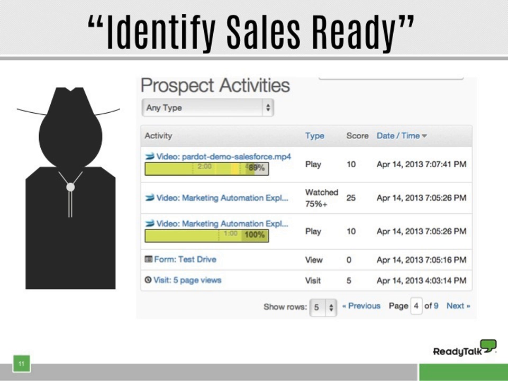We can even take this a step further, and Simone touched on this a little bit ago. She touched on the point that we'll now be able to see exactly how much of a video a person watches. Now, this is where you really need to start considering the webinar as a very tactical piece of content. These spliced up pieces are very tactical because you'll be able to get into this granularity of detail and see exactly, for this individual person, how much of that video they actually watched.